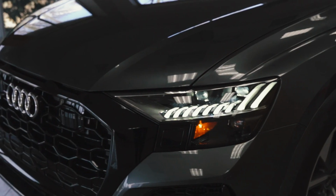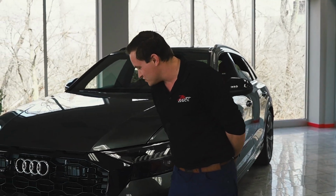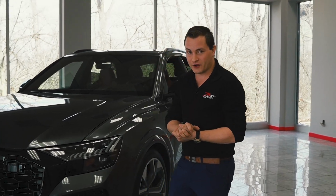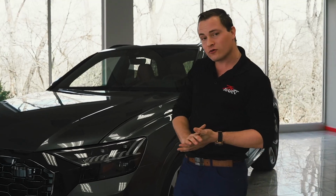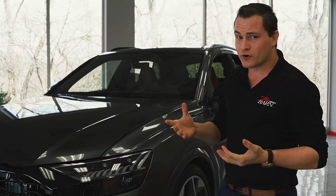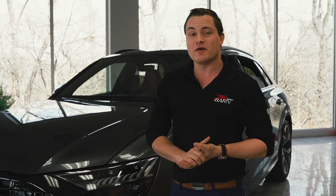A couple years ago we got the Lamborghini Urus, which was all well and good. We all freaked out about it. It was awesome, one of the fastest SUVs you can buy. The RSQ8 has been kind of a little brother to the Lamborghini Urus. We got a lot of hype when the Urus came out, and I think that this car may be a little underappreciated. When I say little brother, I don't mean really size-wise. It really sits on the same platform as the Urus. Same engine as well. 5,200 pound car that does 0 to 60 in 3.8 seconds, which is pretty insane.